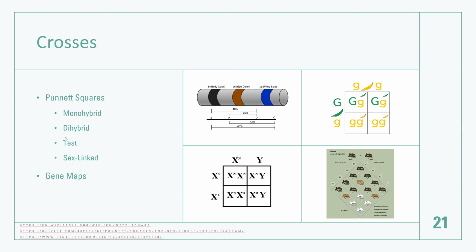Then you have dihybrid crosses, which use, as you can see in the bottom right picture here, the concept of independent assortment, which assumes that genes are unlinked and each allele can be transmitted individually. So you get a random combination of alleles. In that cross, you will get a ratio of 9 dominant for both genes, 3 dominant for one gene, 3 dominant for the other gene, and 1 non-dominant whatsoever.